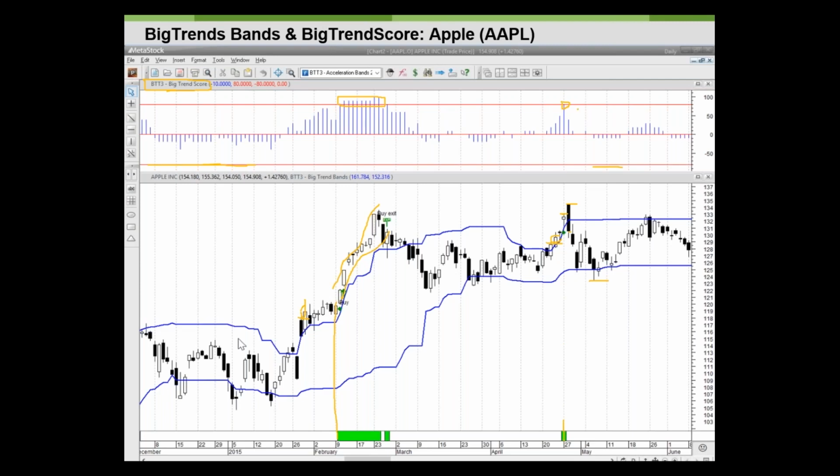That whole principle of the 80% and kind of top 20% of readings, bottom 20% of readings, goes back to the Pareto principle. This is one that I'm sure a lot of you are familiar with. It's also been called the 80-20 rule, which basically means that 20% of your actions in life are going to drive 80% of your results. In the case of option buying, 20% of your option buying trades are probably going to drive 80% of your profits. In the case of business people, 20% of your clients are probably going to drive 80% of your profits. Likewise, in trading, I bet you 20% of your trades cause you 80% of your problems.